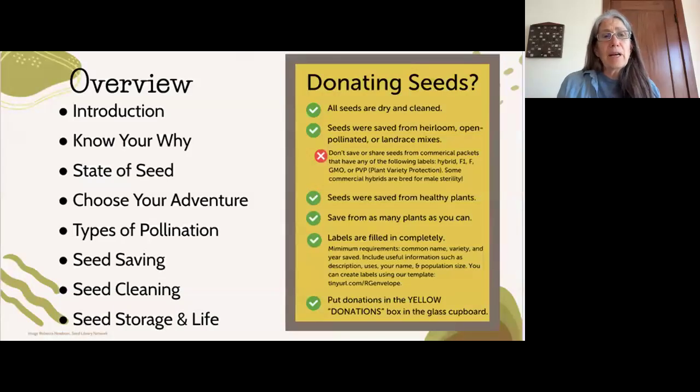So a little bit about myself. I'm Rebecca Newbern. I am the co-founder of the Richmond Grows Seed Lending Library that's in Richmond, California, San Francisco Bay Area. I am also the founder of the Seed Library Network. So basically, I started the Richmond Grows Seed Library. We were the seventh seed library, and it just kept growing and growing and growing. And so I decided to create it as more of a network where people could communicate and share resources. So that's how the Seed Library Network grew out of that.